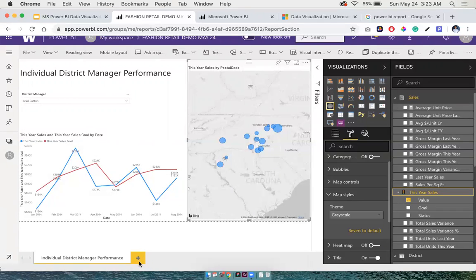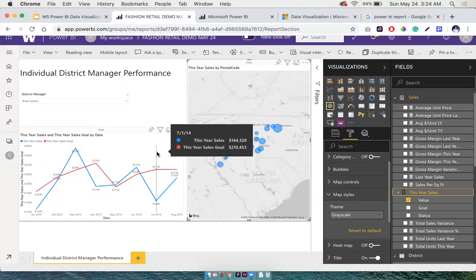And now we're going to go ahead and create a new page, okay? And you'll be like, Josh, we're creating a tooltip. So why do we need to create a new page? So the way we create custom tooltips in Power BI is that we actually have to create a new page and design the tooltip on that page and give Power BI some additional instructions, and then we can set it up. So you can't create a tooltip right from this page. You actually need to create a new page.